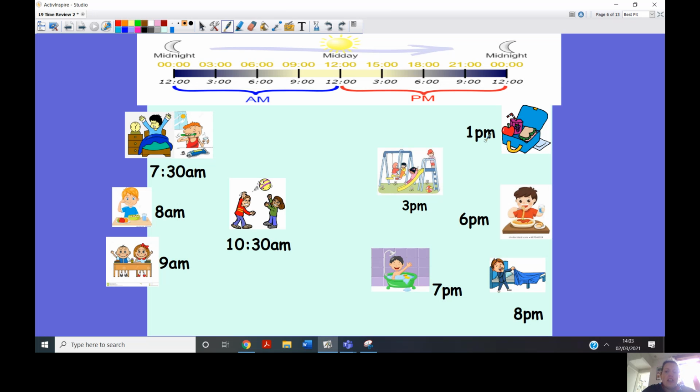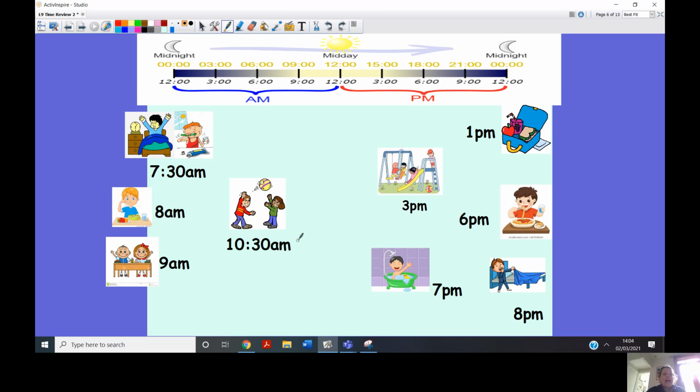So we're going to look at these events and I've put some times by them and we're just going to have a look at them. So typically, someone who goes to school is likely to get out of bed and brush their teeth at around 7:30 AM in the morning. You might do it differently, but that would be a typical time. Then you would have your breakfast. You'd still be in AM. I wouldn't expect you to be eating your breakfast after midday. Likewise, your school will start before midday. Think of midday as your cutoff point.